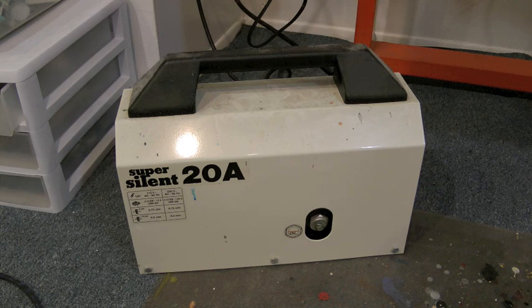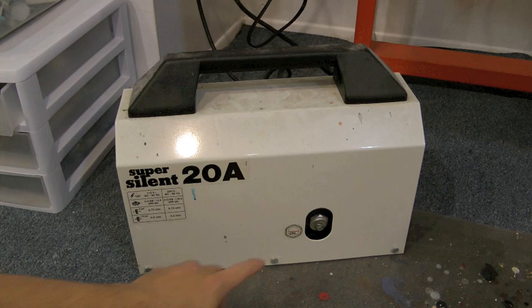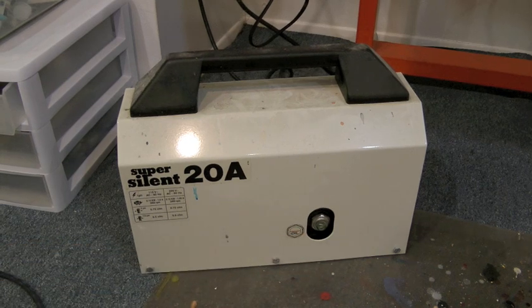I did want the bigger one, but I figured a smaller one would be better for what I do. And it is 10 times better, but it was expensive. I think I spent around $400 at the time. They were about $450, but I found a deal on Amazon. It worked out. It is an oil compressor and it is very heavy, but it is silent and it is wonderful. As you can see over here, this is the oil gauge.